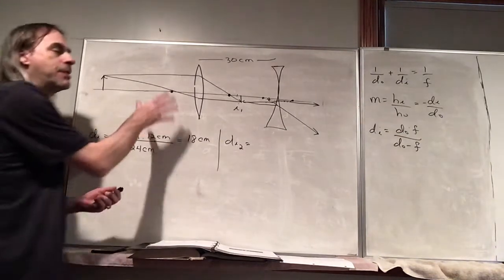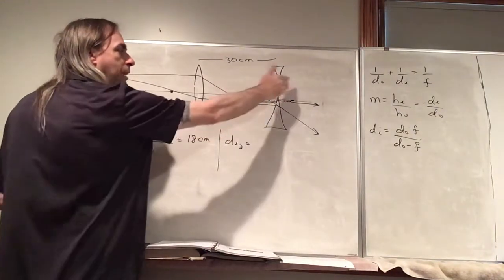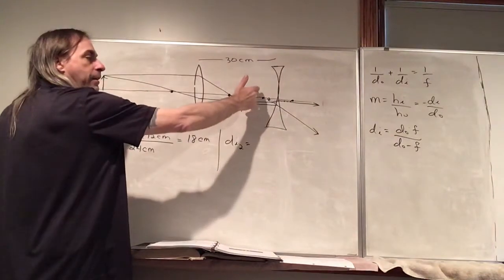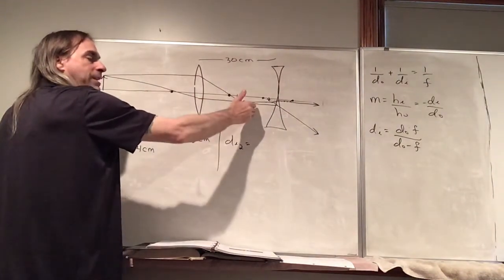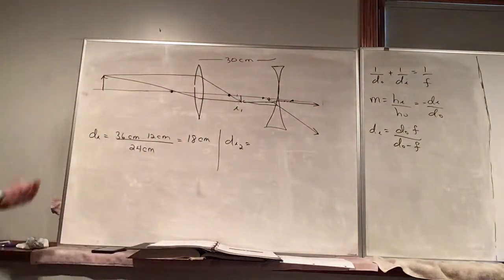This could be really important. If the image was closer to the diverging lens, there's even the possibility that you could draw it on one side of the focal length where it's actually on the other side. And that would be a huge problem if something like that happened. So I'll do this one step at a time.